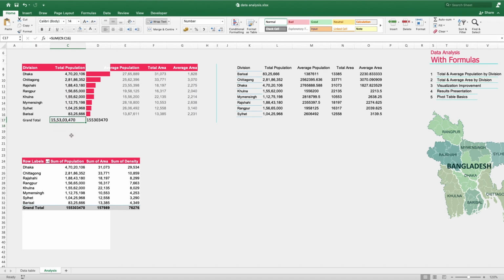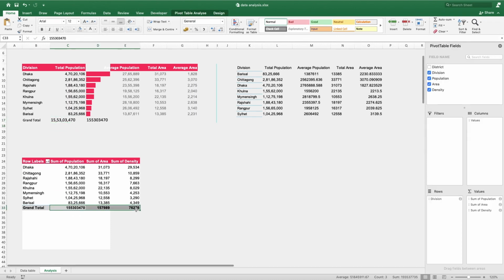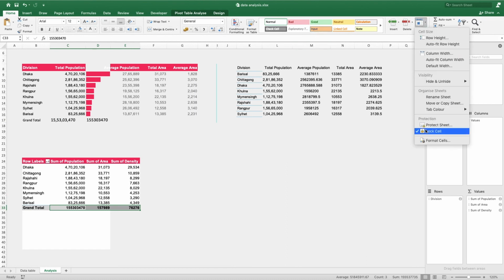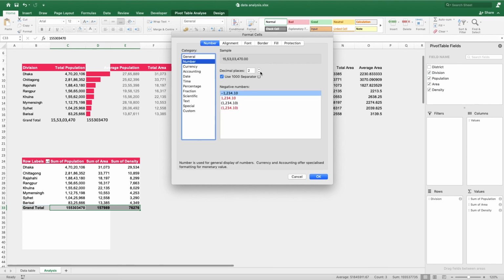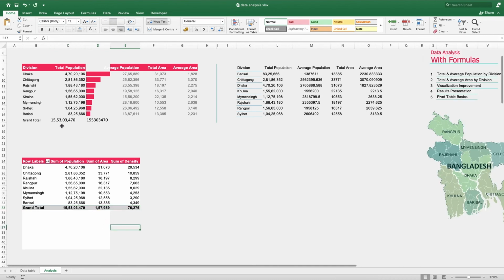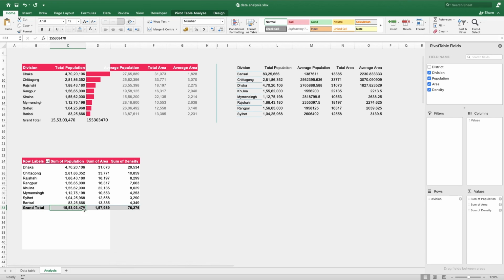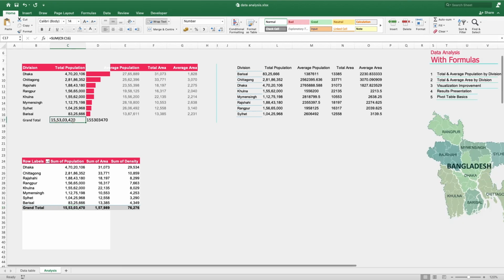As you can see, 1553. So let's change this 1000 separator as well. Go to Format Cells, Number, use 1000 separator, no decimal places. Yes, 1553 303470. This is the total number of population in Bangladesh.